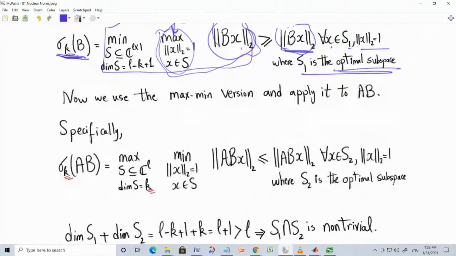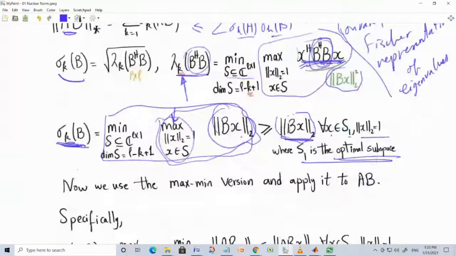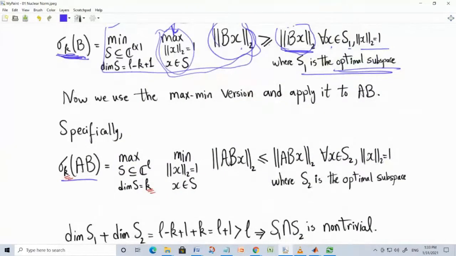We'll apply the other version to the kth largest singular value of AB, A times B. So the other version tells you the following. If you want the kth largest singular value, you can do it in slow motion by relating the singular value to the square root of the eigenvalue of the Hermitian multiplied by this matrix. But again, we can just do it like above. But here, see the difference?